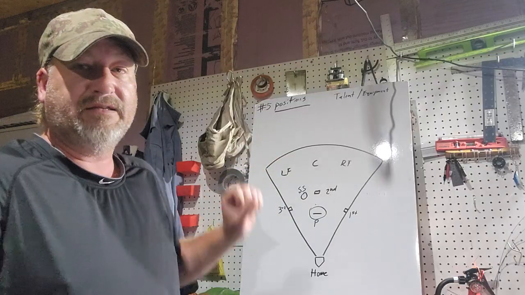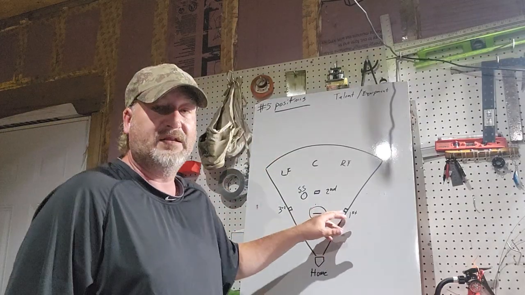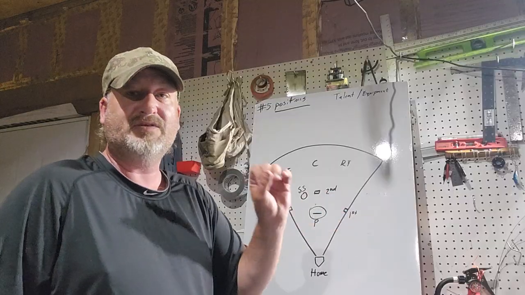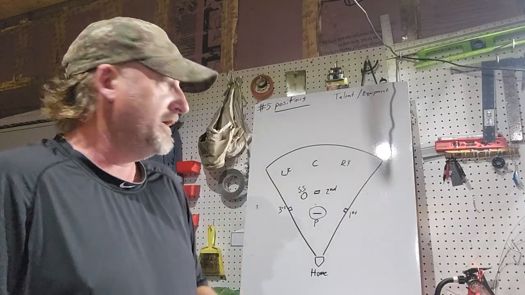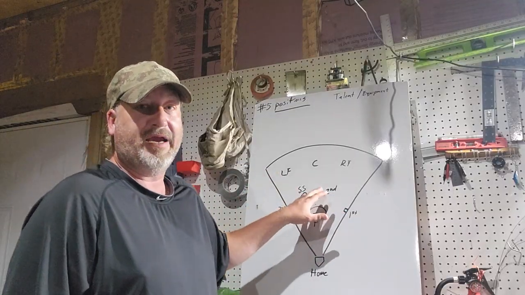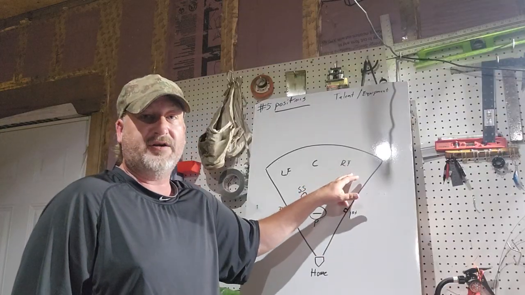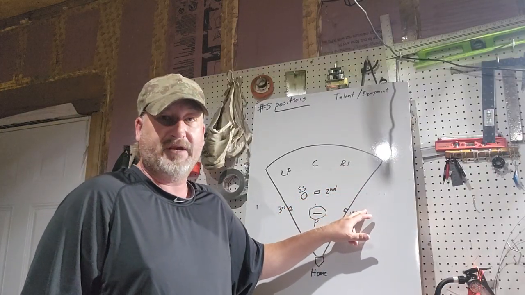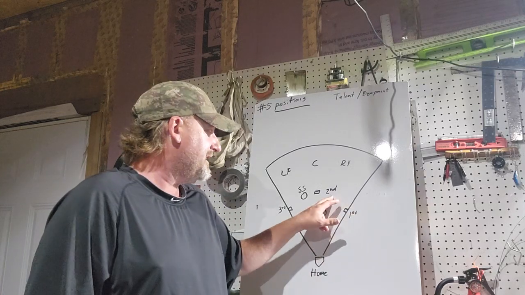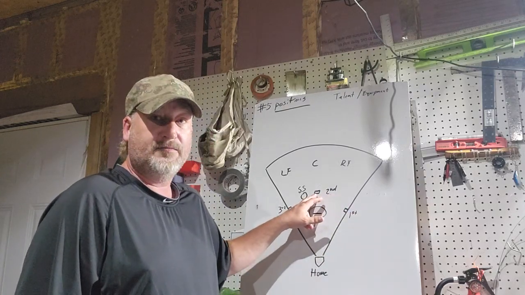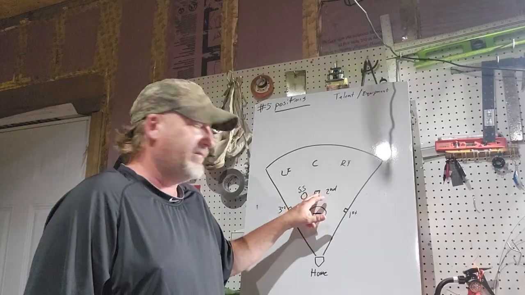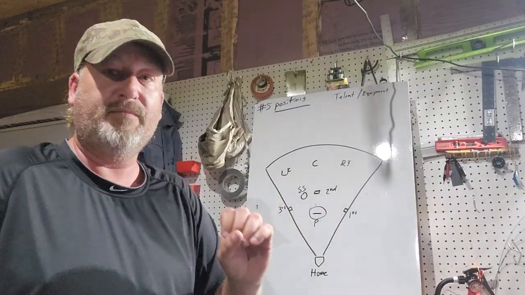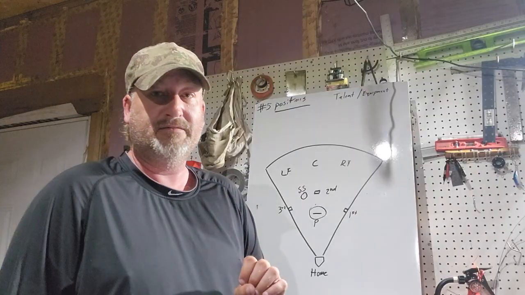So let's say the ball is hit into left field. First baseman is immediately backing up and putting his foot on first base, waiting to retrieve the throw. Every other player is there to back them up. Your right field player is going to be running down to assist and back up the first baseman. The second baseman is going to be going to his main responsibility of being at second base. The shortstop is going to immediately become a cutoff man.